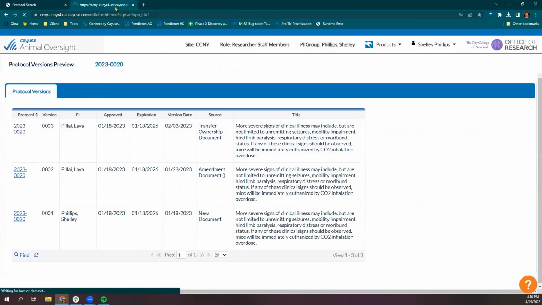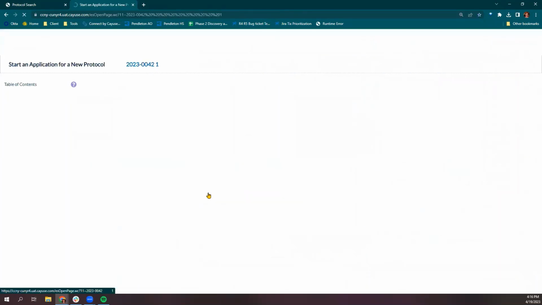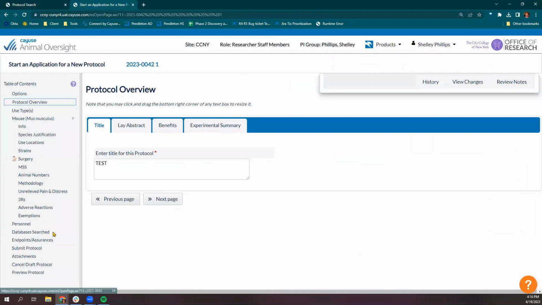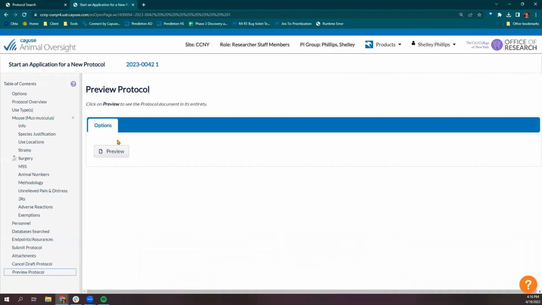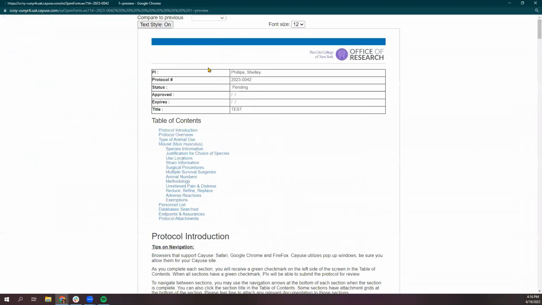Let's say your protocol is in review, and you need a better view of your overall protocol. As stated previously, down here at the bottom, you have Preview Protocol. You'll hit that button again here, and it will open up a full new window of a PDF of your protocol with a clickable table of contents.